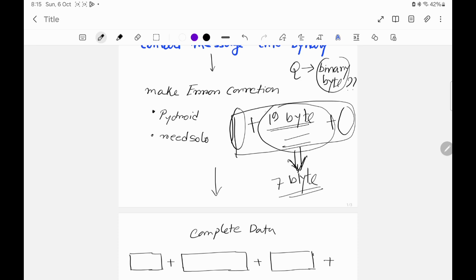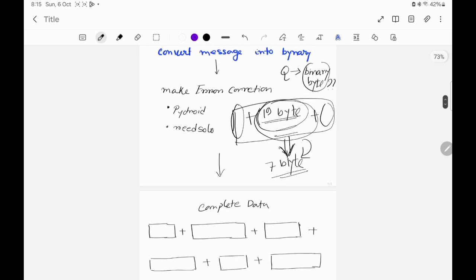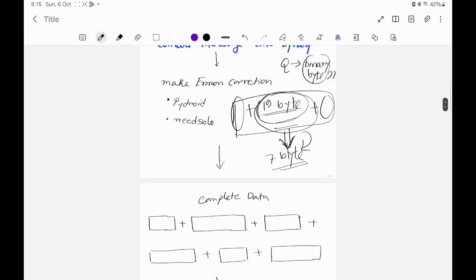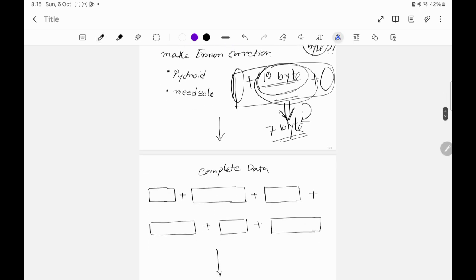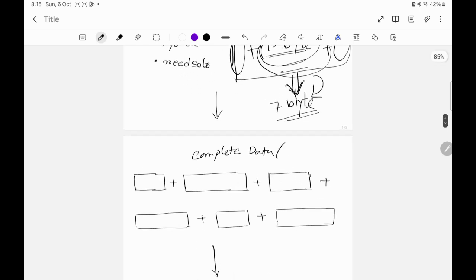You need to make a 19-byte binary string, then you convert it into 7 bytes of error correction. So how do I make a 16-byte original data into a complete data of 19 bytes?